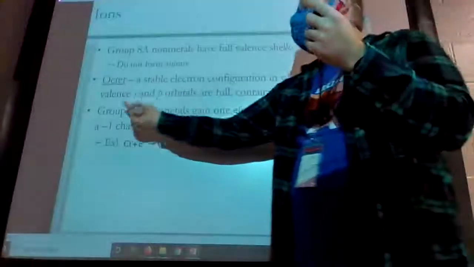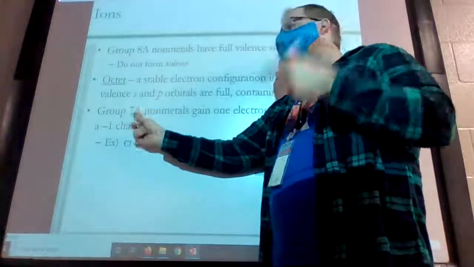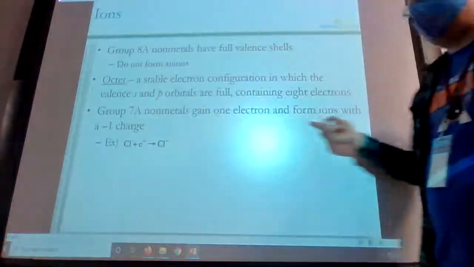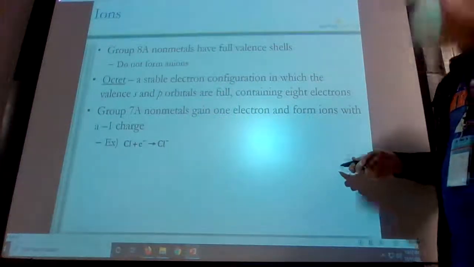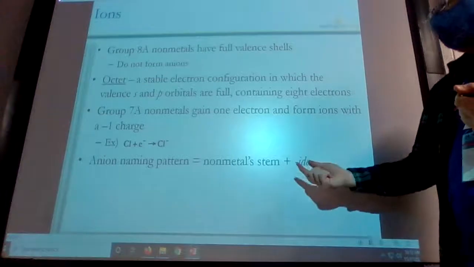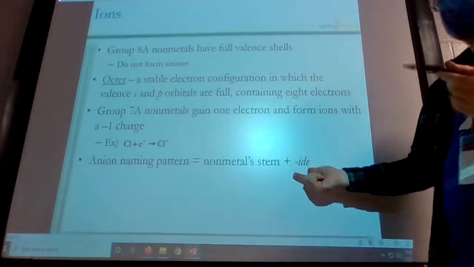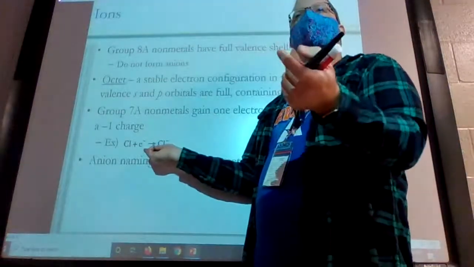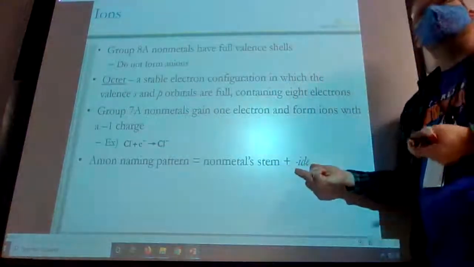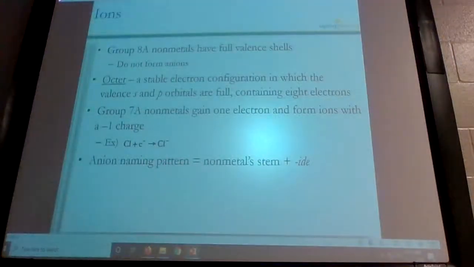But your halogens, 7A, they have 7 out of 8 electrons. They're going to gain that 1 electron. So when they do that, they become negative. And how do we name that? We put an "ide" at the end. So instead of chlorine, which is your element, what's the name of the ion going to be? Chloride. And then when we put those 2 together, what's the name of the salt in your chemical name? Sodium chloride. Yeah. We don't just say sodium chlorine. It's sodium chloride because we're acknowledging that it has a negative charge and a positive charge.